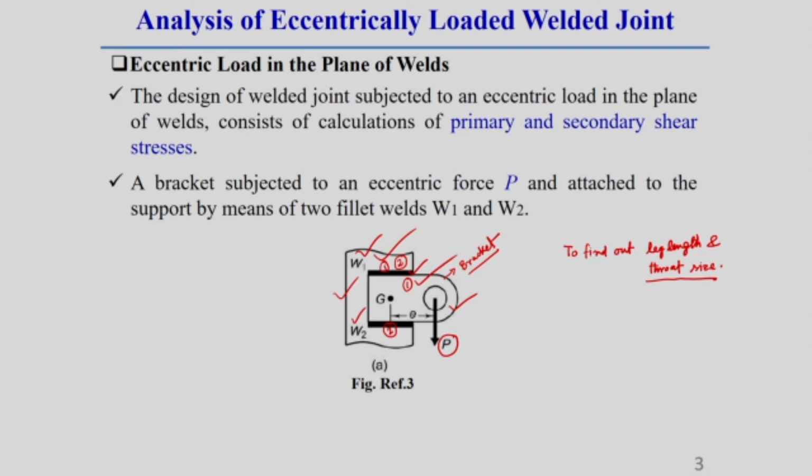Now, here we have given the length of weld. If we have given the length of weld, then what should be its size? In the previous analysis we already knew the throat thickness and the leg length, and there we just found out the length of the weld. But in this case, let us consider the length is given. So, we have to find out what should be the throat thickness or leg length.